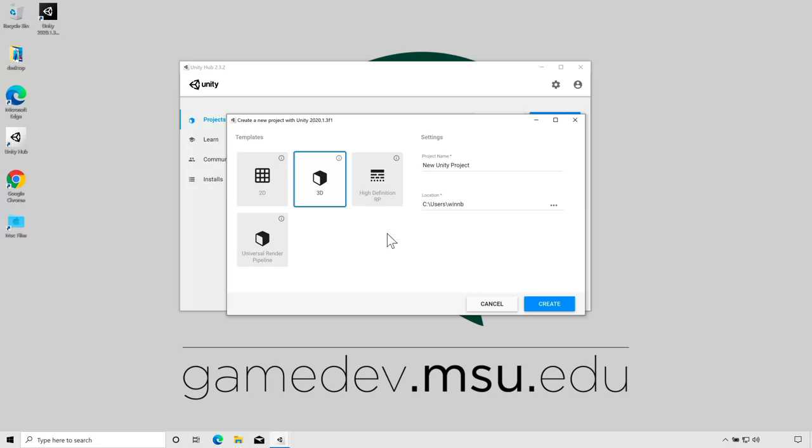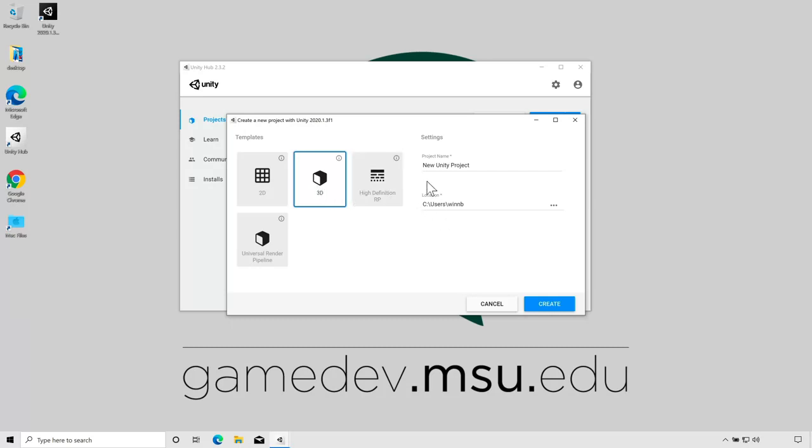So to create a new project, a window comes up. From here, you can select your desired template. Depending on how you installed Unity, you may have more or fewer templates shown here. For the projects in this course, we will just be selecting either the 2D or 3D templates. For this project, however, make sure to select the 3D template because we're going to create a 3D project.